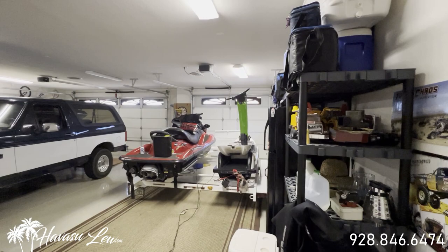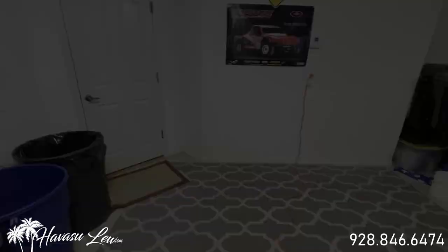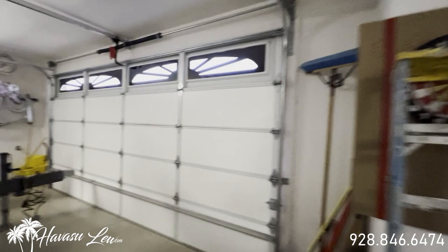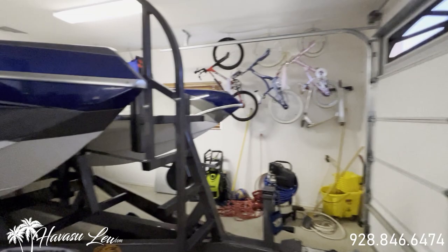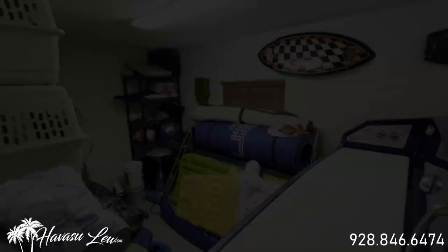You have garage door access off the living area and kitchen. It's a pretty decent three-car garage setup with a 26-foot, a 33-foot, and a 44-foot bay. Both have eight-foot doors. There's central air in here with returns and vents — it's a heat pump, so it provides heat as well. One unit does serve the garage. This is the 44-foot side — can't really get back there, but you get the idea.